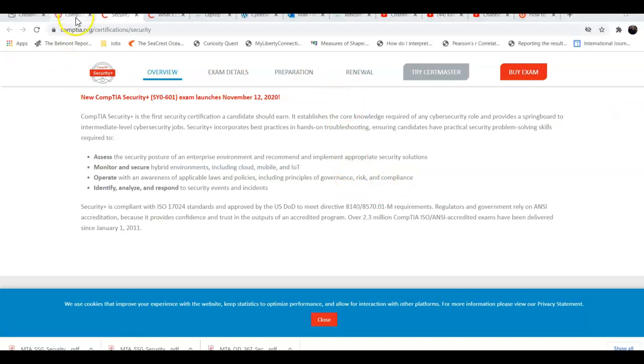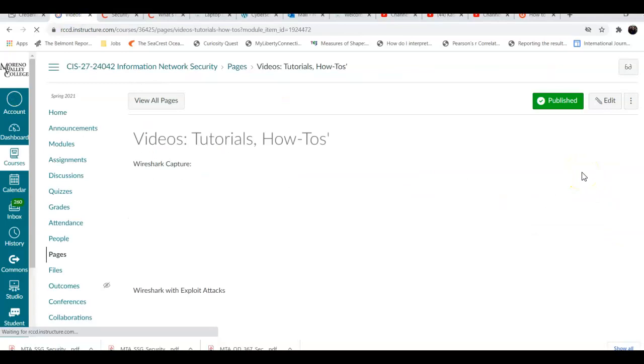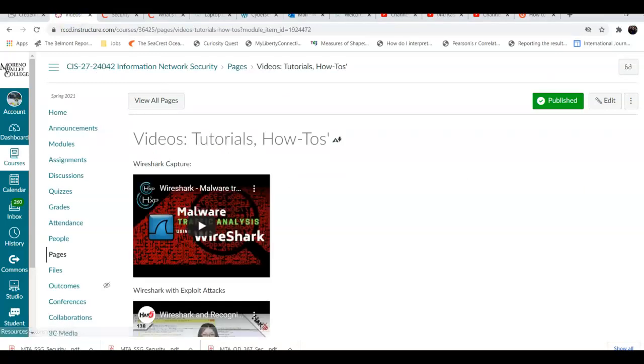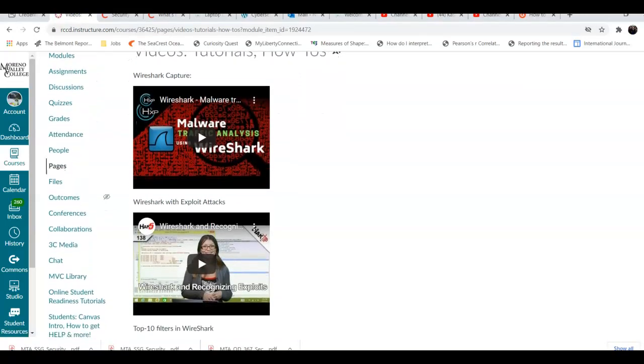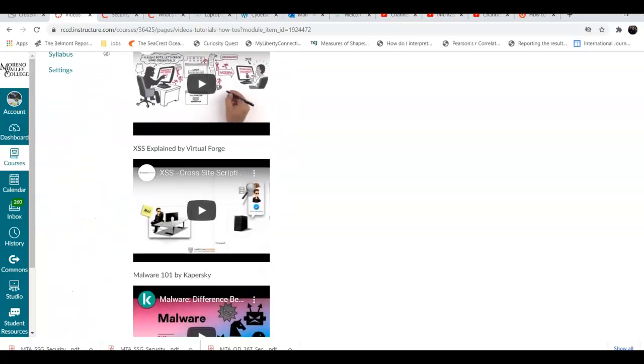Now, back to our Canvas module, the first welcome module. I also included some of the tutorials and the how-tos on this page.